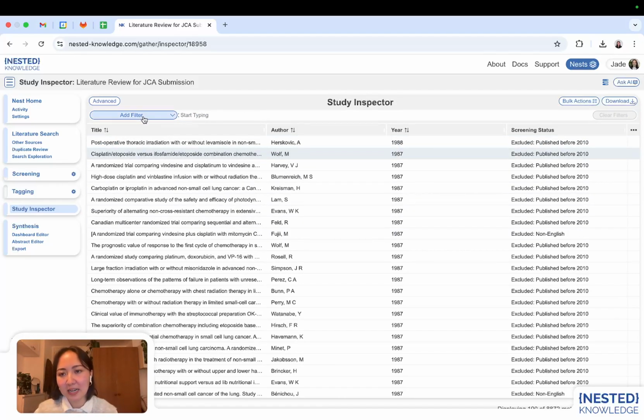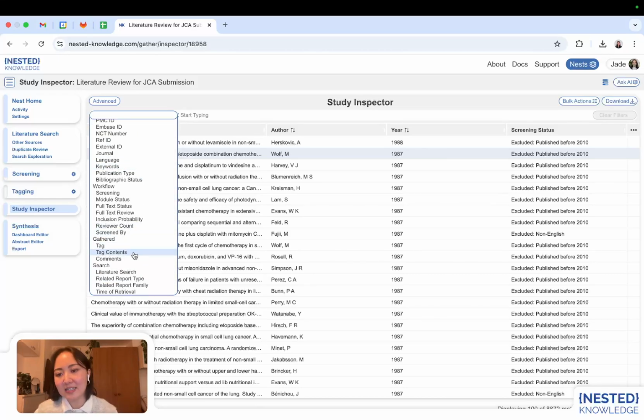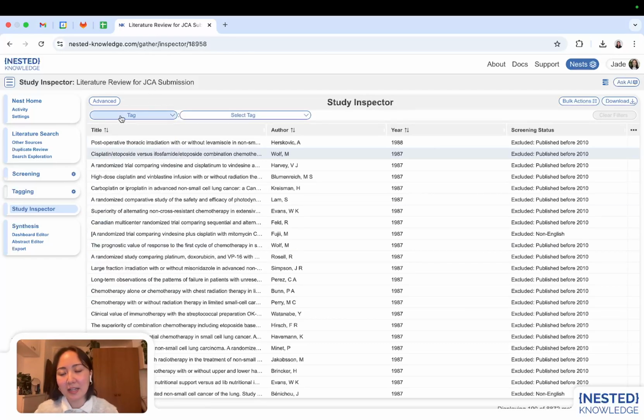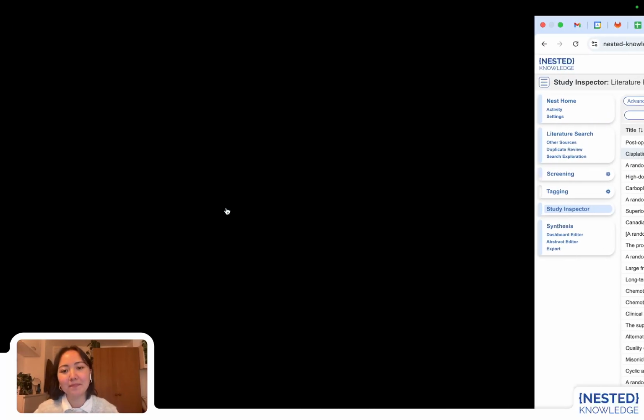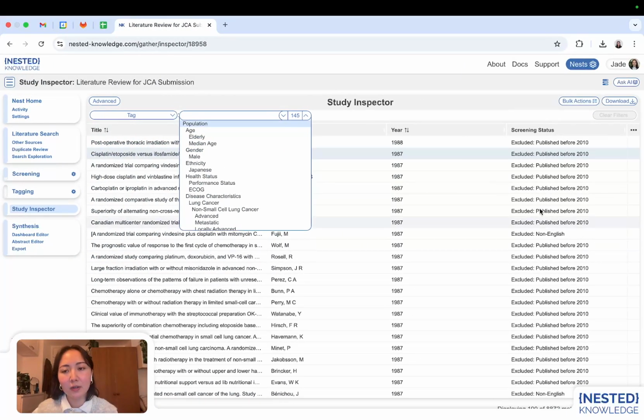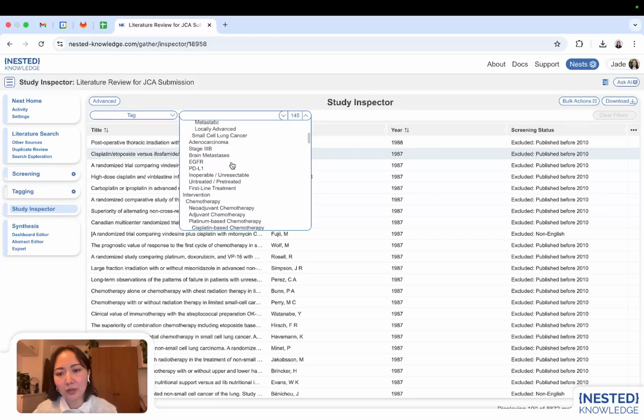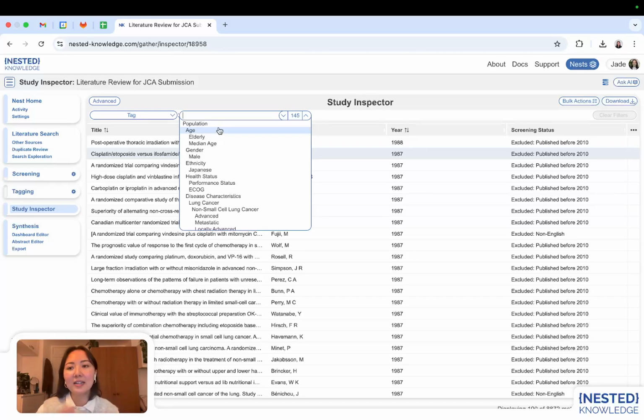But after you've run Core Smart Tags, you can now use the tag and tag contents filter to filter to different studies and view those corresponding studies. For example, let's say you select tag. Just to note, when you select tag from the filters, this drop-down list is going to show you all of the tags that were created in your tag hierarchy. And for reference, when we did that shortcut from the tag hierarchy to here, this is the manual way that you would do it from within Study Inspector.